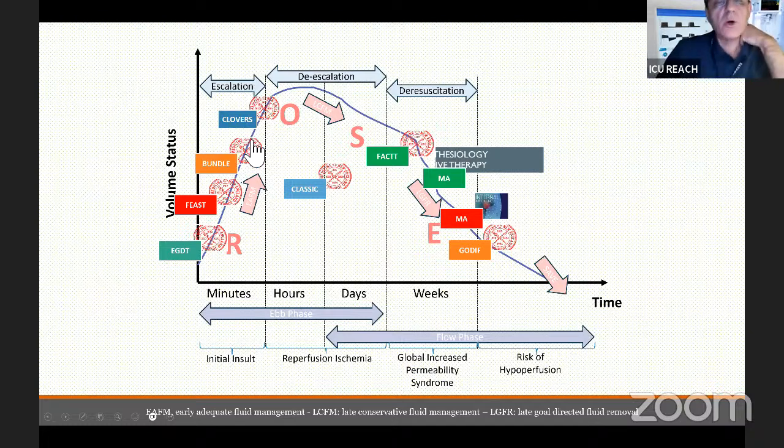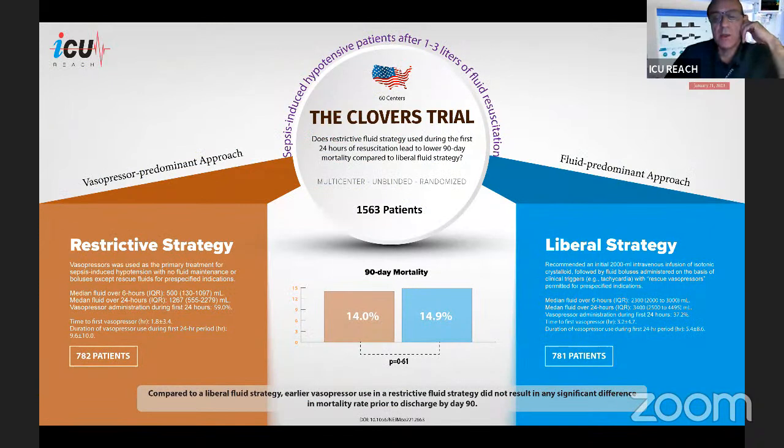And the CLOVER study, we were hoping that actually, if we don't give those patients fluid, at least they would have the same outcome or better outcome. And the CLOVER trial that was published this year in the New England Journal of Medicine, they randomized patients into a restrictive strategy where they had to give fluid only for certain indications. And they concentrated on giving vasopressors mainly, compared to a liberal strategy where they gave fluid as per Surviving Sepsis guideline and less emphasis on vasopressors.